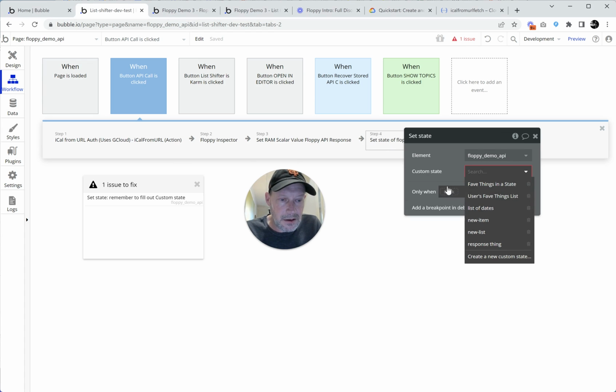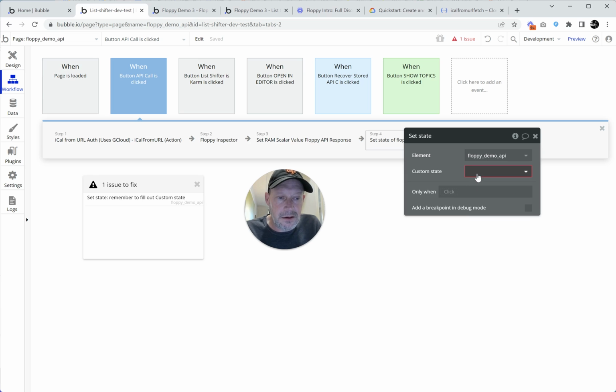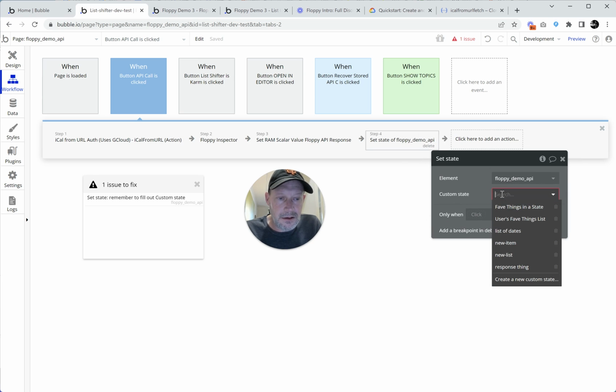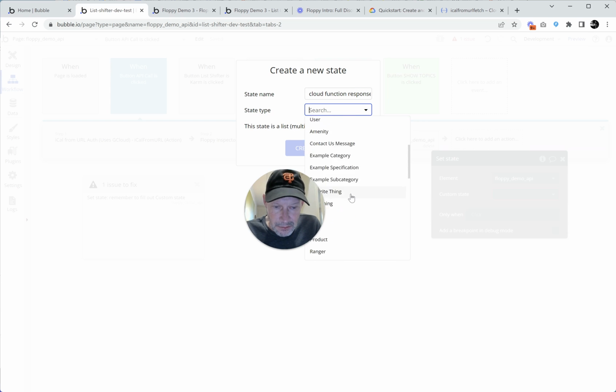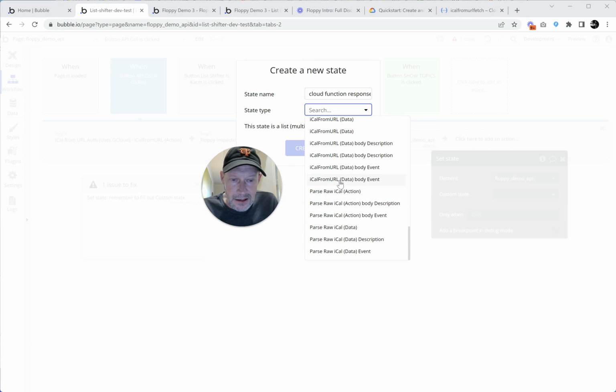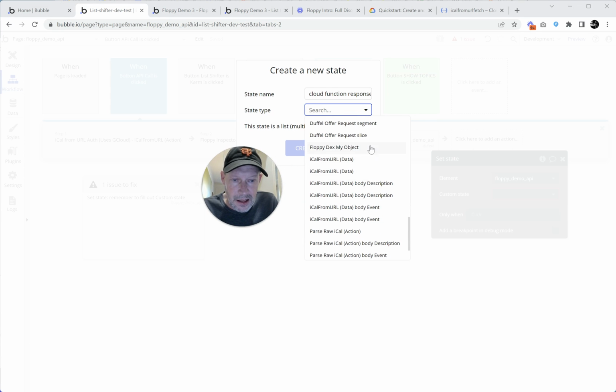This is of type... I'm going to create a new thing. This will be cloud function response thing. I want to make it of type... I don't know why I have multiple types there, but I want the action one. So I need the iCal from URL action. Ooh, it's this.